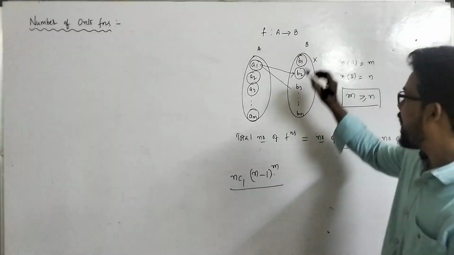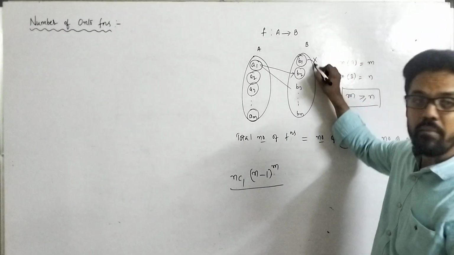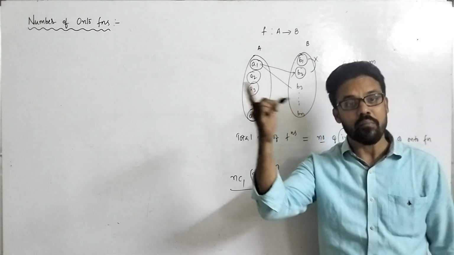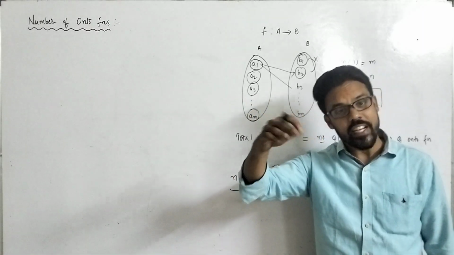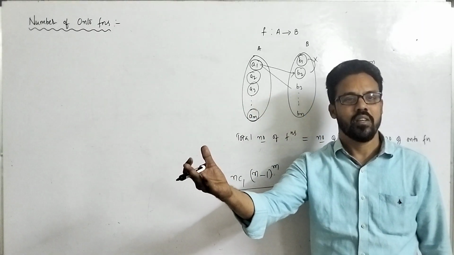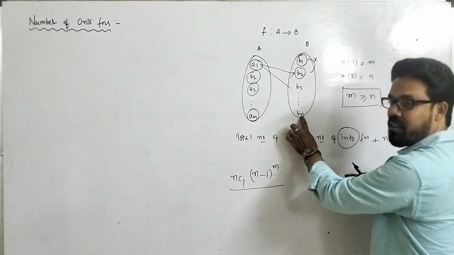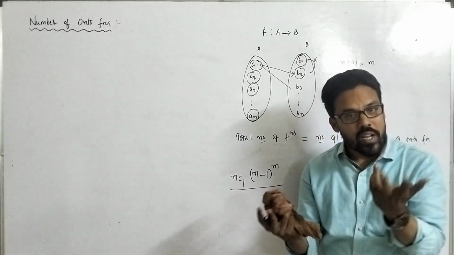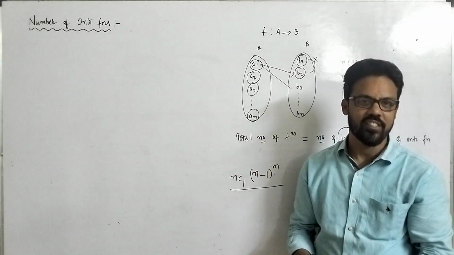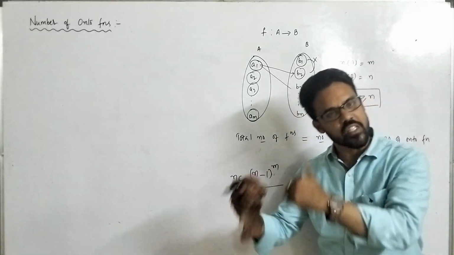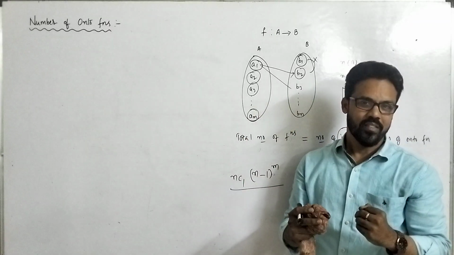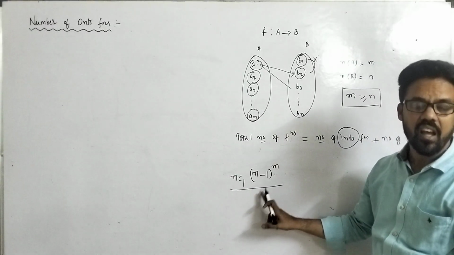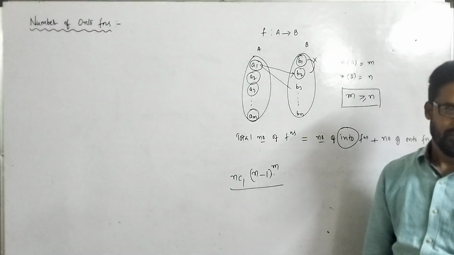Now, either B1 or 2, no? It can be 2, not only 1, it can be 2. Or sometimes it can be 3. Again, it can be 4. Because if only one element is mapped, up to all are left, that is also an into function. If 2 elements are left, that is also an into function. If 3 elements are left, that is also an into function. Now, I had the condition only for one element which is left in the set B.